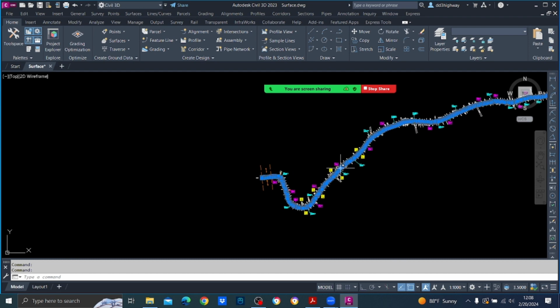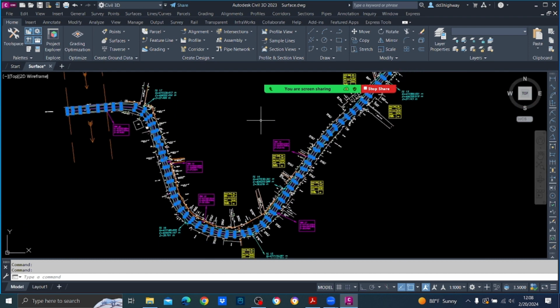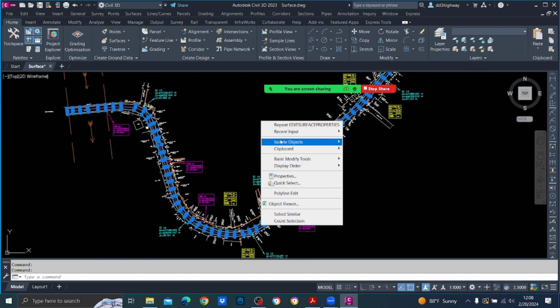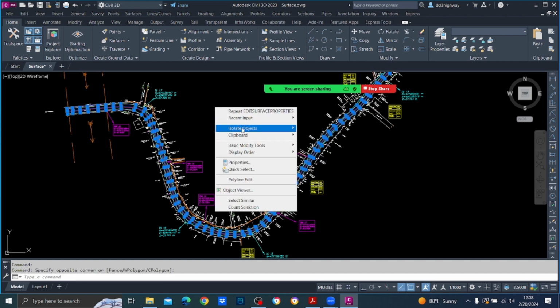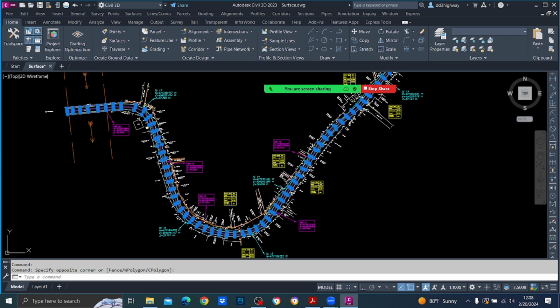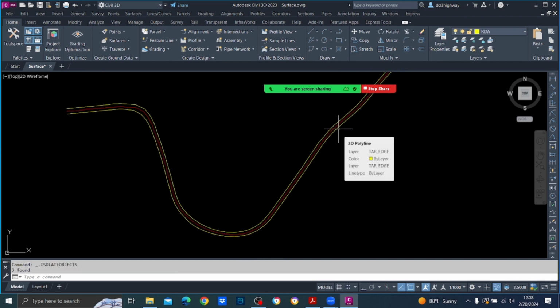So what you can do is right click, go to isolate objects, and first you have to select these three lines, then right click, isolate objects, and isolate selected objects. Then only these three lines will be visible here.